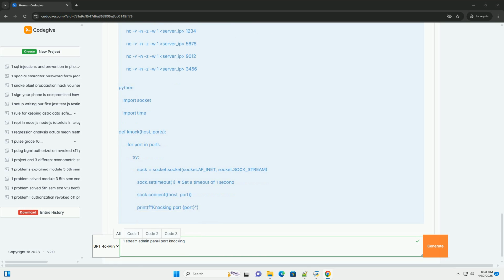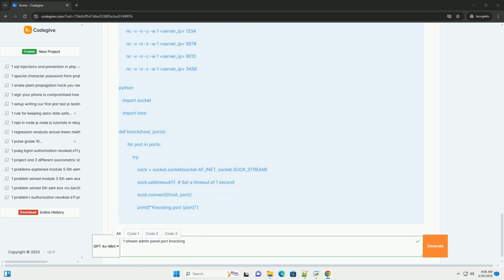Explanation: sudo iptables -A INPUT -p tcp --dport 8080 -j DROP. This rule blocks all TCP traffic to port 8080, your admin panel port. No one can access the admin panel directly without knocking first. sudo iptables -A INPUT -p tcp --dport <port> -j ACCEPT.